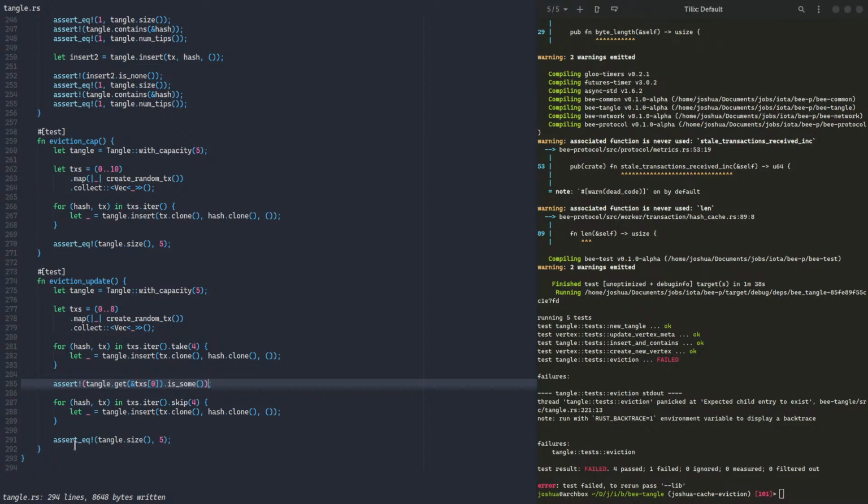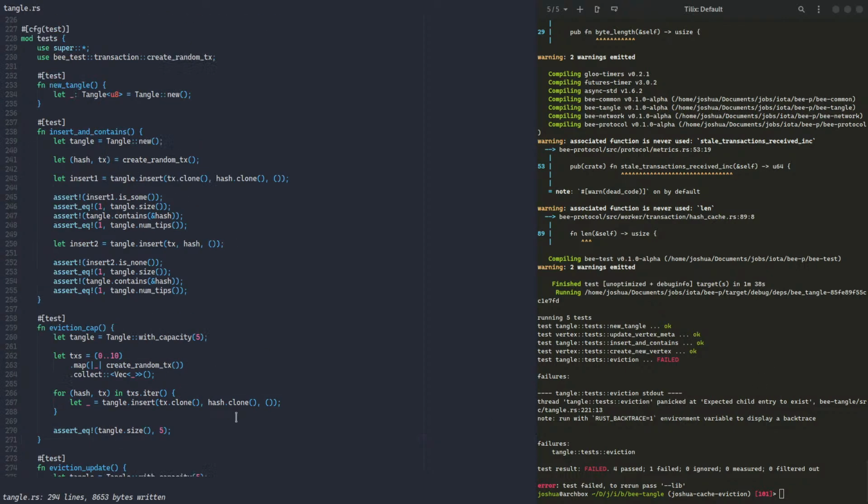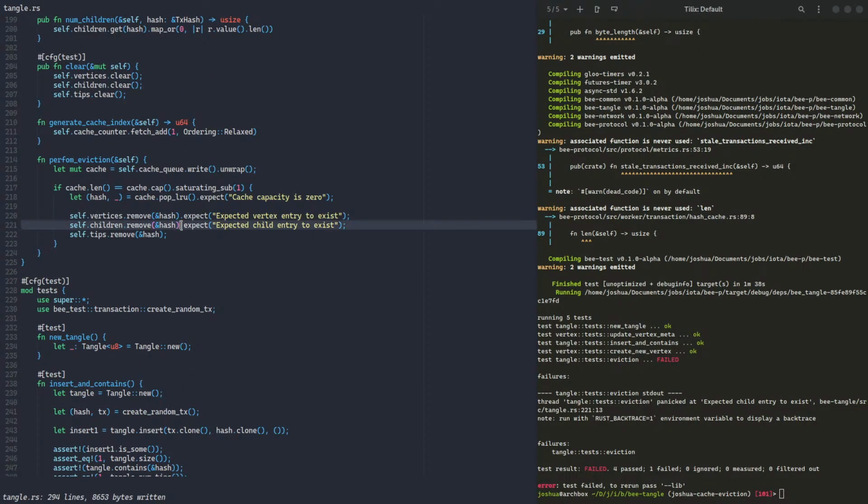And then afterwards, what failed? Expected child entry to exist. Okay, so it doesn't seem like it's the case that the child entries will always exist, so I'm going to remove that for now.